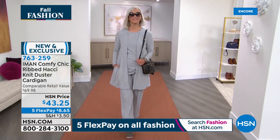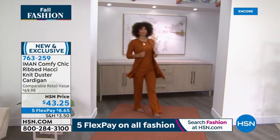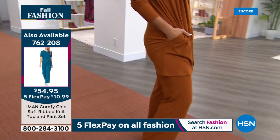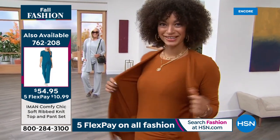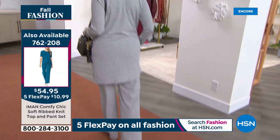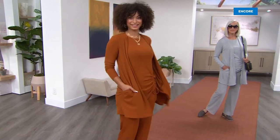We've sold 1,500 dusters in just this first airing — way more than projected. If you want the duster, it's much more limited in quantity than the Today's Special, so odds of selling out early are much higher. Quick recap: it's two pieces, brand new fall cozy fabric launch. To celebrate, you're getting the top and the pants — relaxed straight leg, completely adjustable top with a slit on the side, all in this beautiful stretch rib tri-blend knit. Wonderful, creamy, and soft. I think you're going to love it.